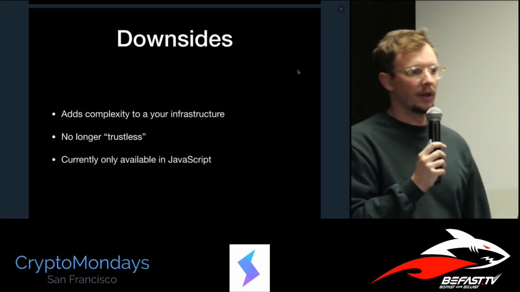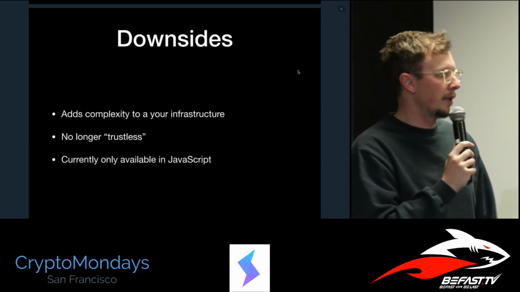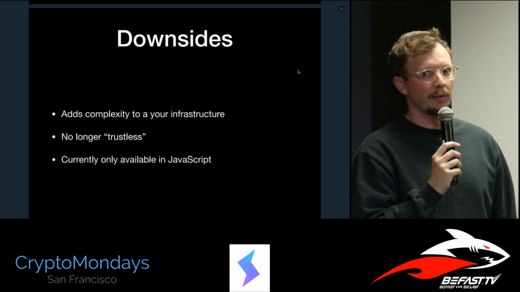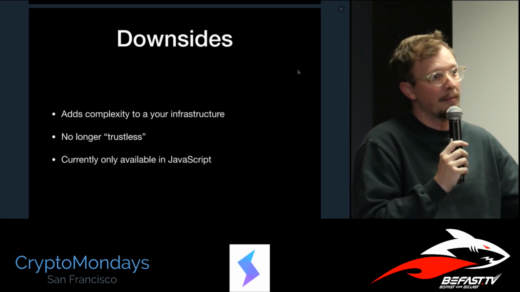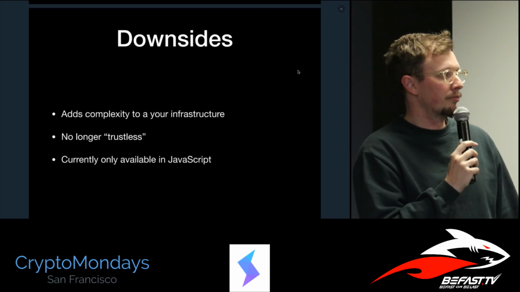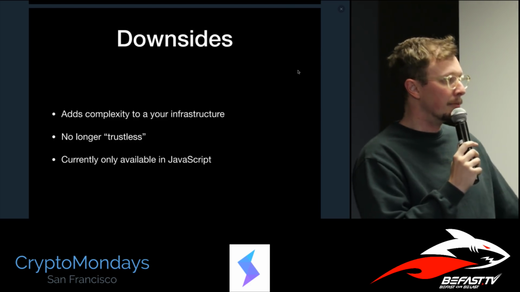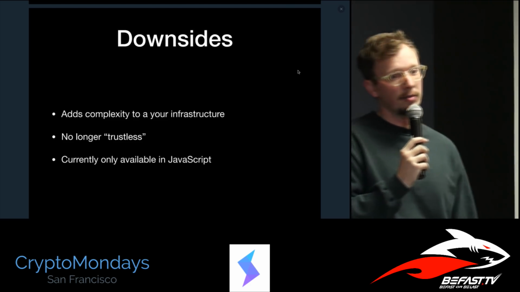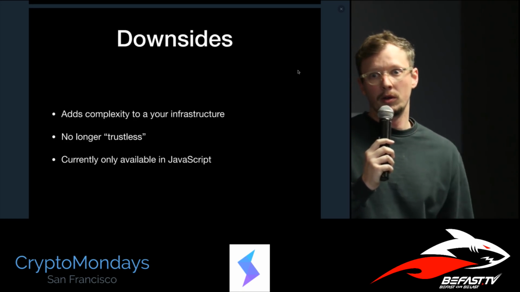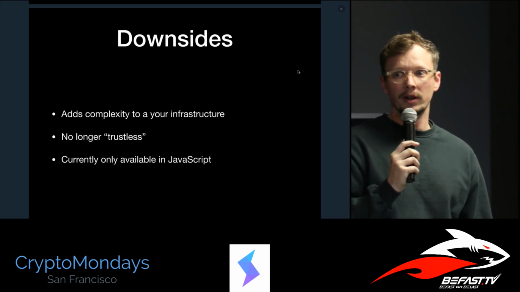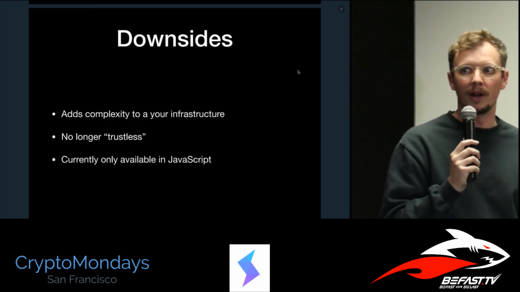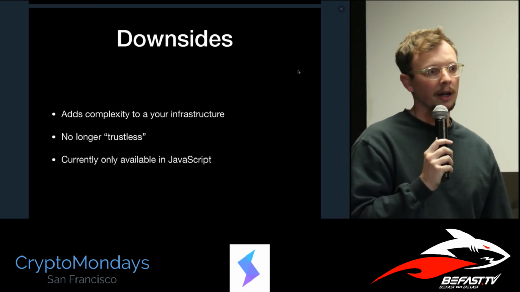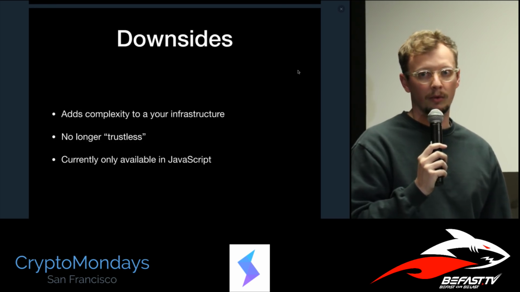Another thing is that this is only available in JavaScript right now. DMUX.js is a JavaScript library, as you might imagine. So if you're not into JavaScript, or maybe you have some other runtime on your backend, there's that. But it's a fairly small library. You could re-implement it, and that'd be great to see projects like that. We at Sense are kind of an Elixir shop on the back end, and so we've been discussing implementing something similar in Elixir, which would be fun.